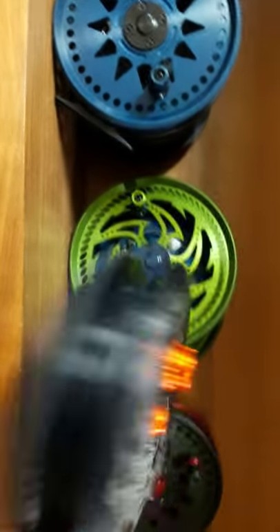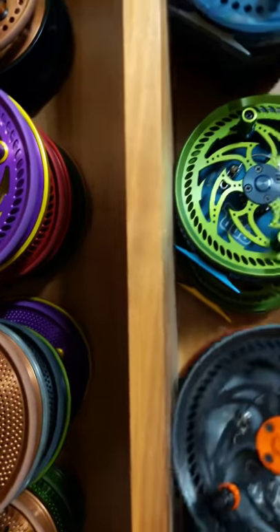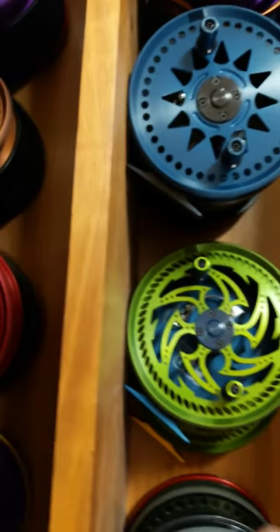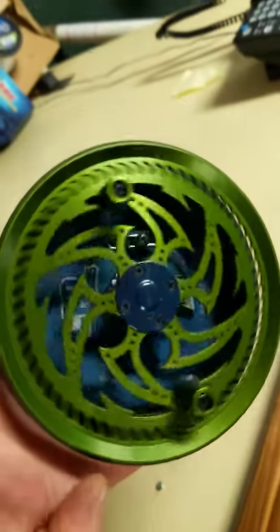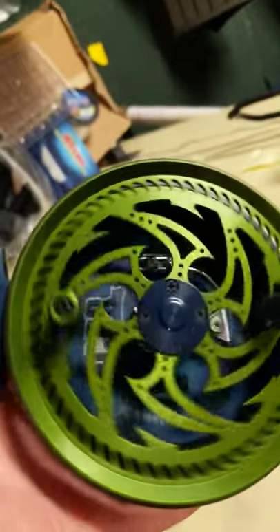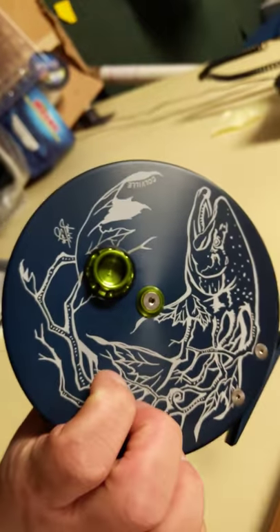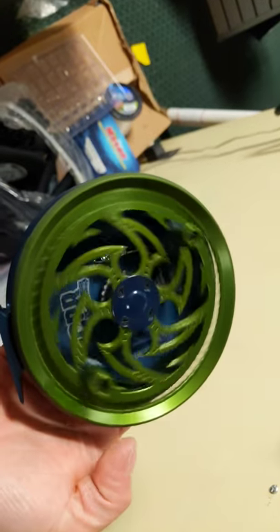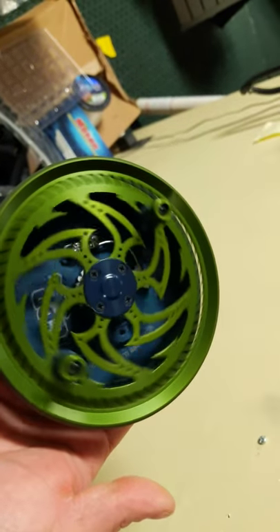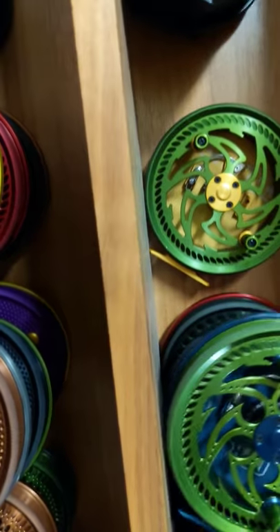This is an all-black Katana in hard coat, Katana 5.35 with orange accents. This one's killer — this is like the Seahawks reel. A couple people got this color and it is just fire. So this is Oregon Candy Apple Green with a hard coat blue backplate featuring Trevor Hawkins artwork. One of a kind — I would say this one is going to sell probably the fastest out of all of these.